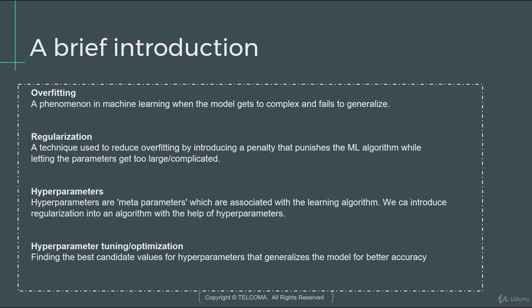Now, if you try to split these terms, overfitting is over and fitting. Fitting is generally the process, let's say you're talking about linear regression, of fitting a line. So you're finding the best line and the associated parameters for that particular data set. In the case of logistic regression or a classification use case, fitting can be defined as finding the best parameters that define the relationship between the y and all of the independent variables. Now, in some cases, in fact in most cases, your data won't really be clean.